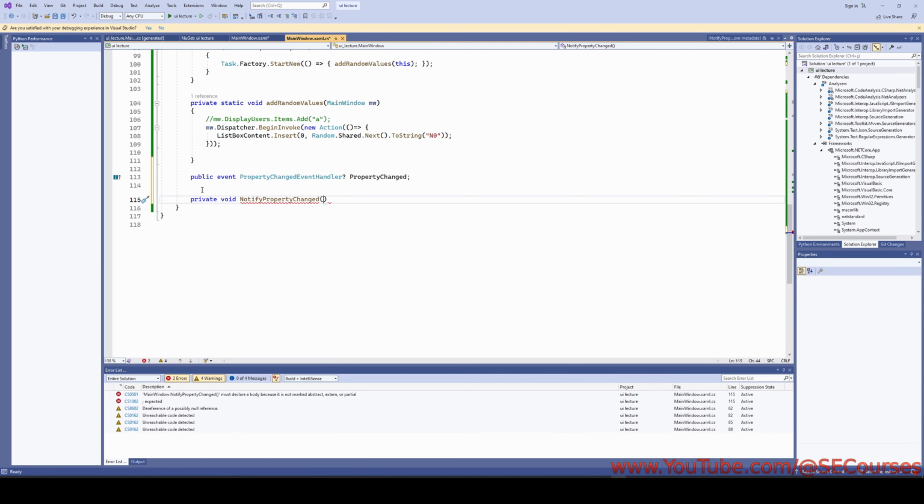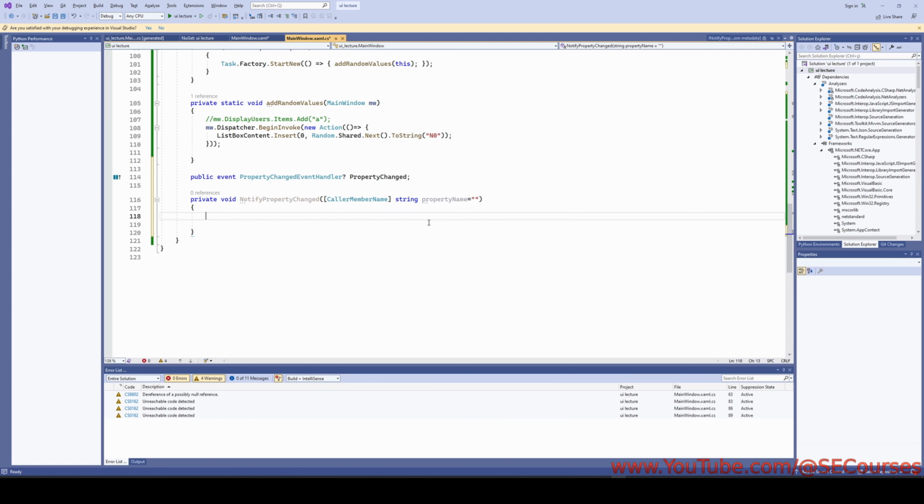Now you can give the property name, or you can automatically get it as well. Probably this is available only in the newer version of C#. CallerMemberName, and by optional we can set the property name like this. If we don't provide the optional property name, then it will get its name automatically.